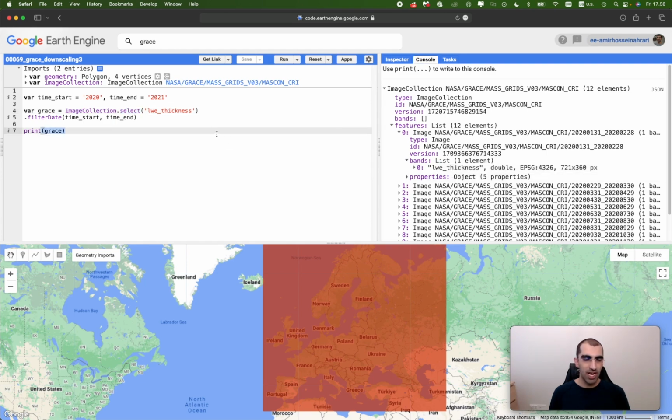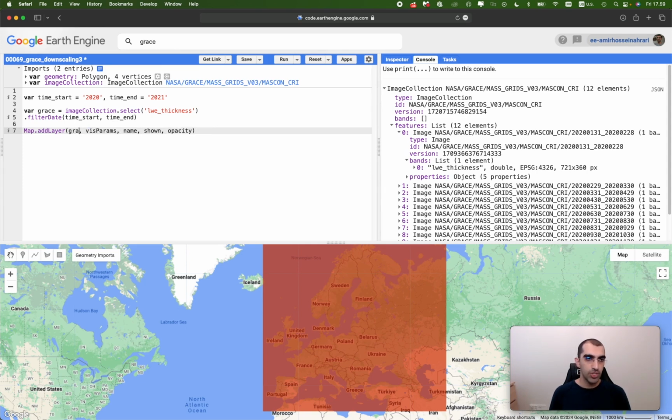If you want to have a visual preview of the GRACE data with 55 kilometer spatial resolution, Map.addLayer is the best tool helping us to do visualization for our product. We have a couple of arguments. Some of the users asked me how to show the arguments like this. It's very simple. When you write the code inside the parentheses, if you press Control and Space together, all of the arguments are listed here.